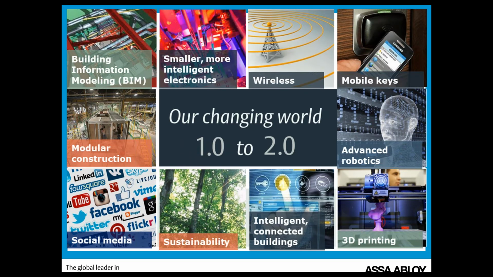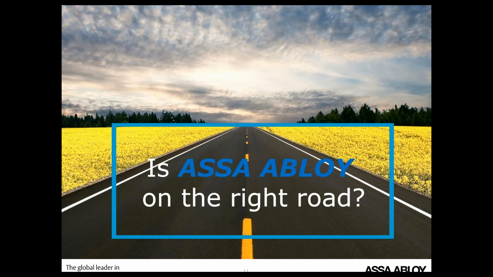So this is our changing world, right? A lot's come out over the last 3 to 5 years. You're talking about BIM, which we'll get into, wireless, mobile keys, social media, sustainability, 3D printing. All of these things are changing, and they're coming at us very, very fast. So the question is, as a partner to you, is ASSA ABLOY on the right road to be able to handle all those things?